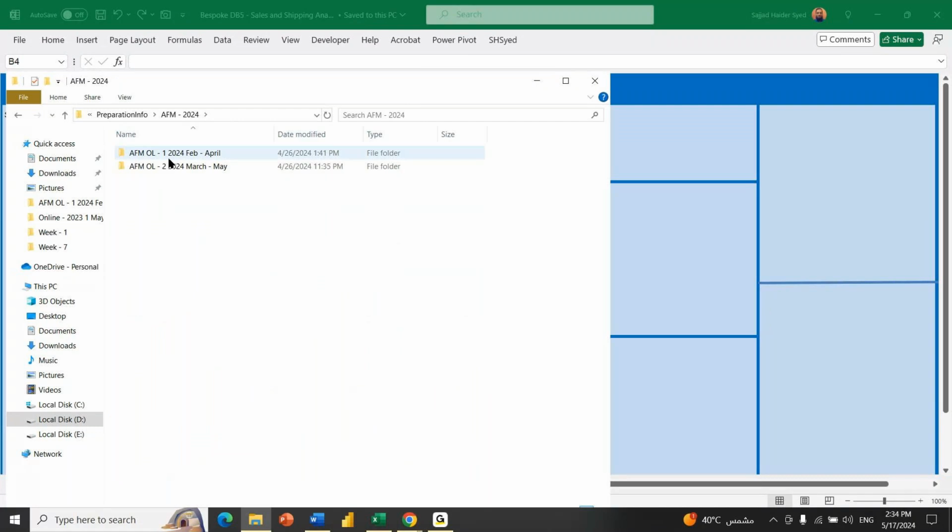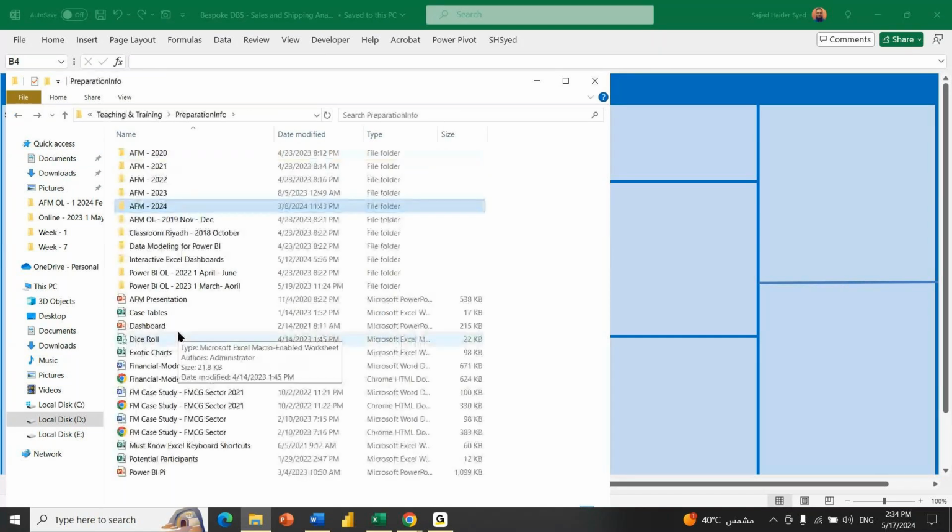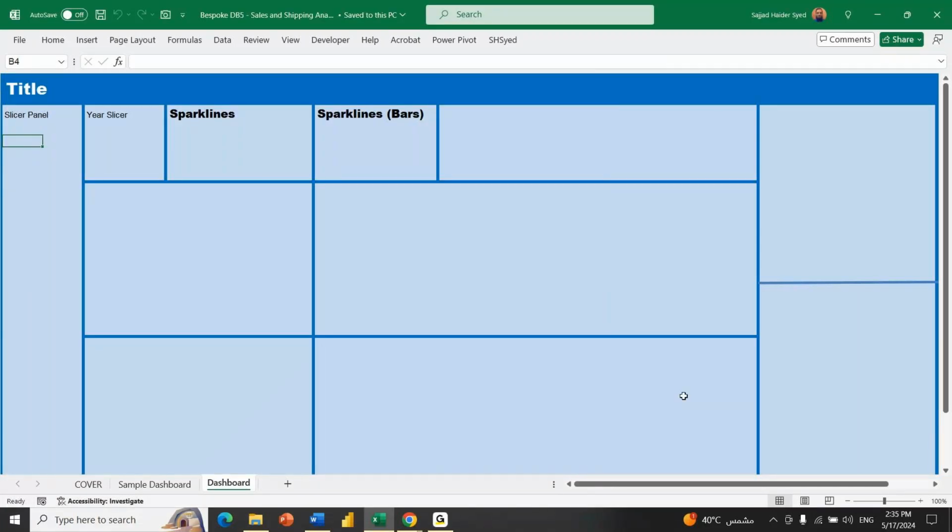Anyways, let me bring this folder in, or we can continue like this. No harm. Now, the first thing we want to do is create a link. We don't want to bring data into this file. We want to create a link with the data, so that we can use the data sitting where it is sitting. It will continue to sit there, but it will have a link, and this file will pull the data to create the pivot table for us.